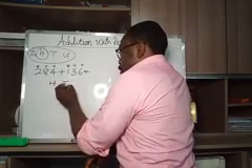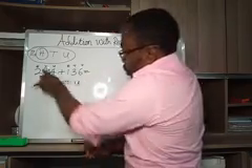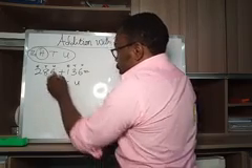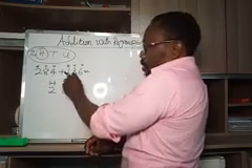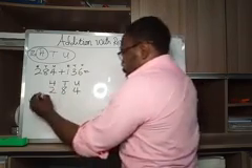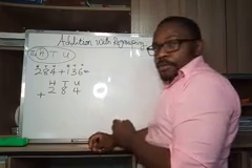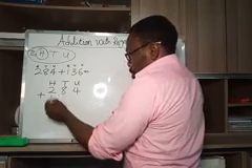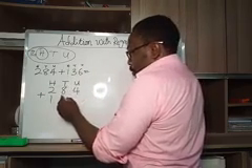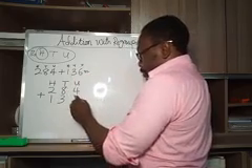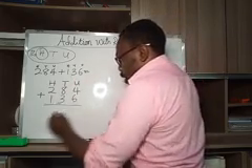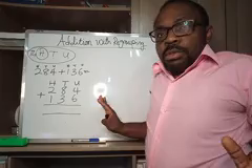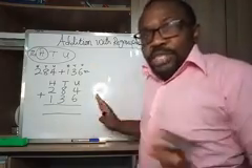Next thing is you arrange. You put H, T, U. You pick the first number. Under hundreds, you have 2. Under tens, you have 8. Under units, you have 4. Now what is the sign here? Plus. You put your plus sign here. Then under hundreds, you have 1. Under tens, you have 3. And under units, you have 6. Then your equals sign. Once you have arranged properly, you are good to go. That is the first part of it.